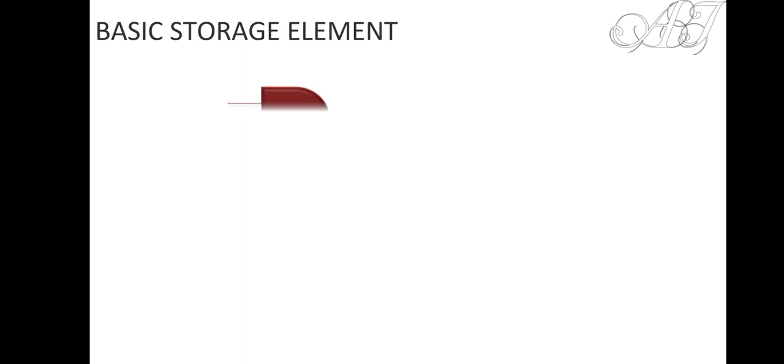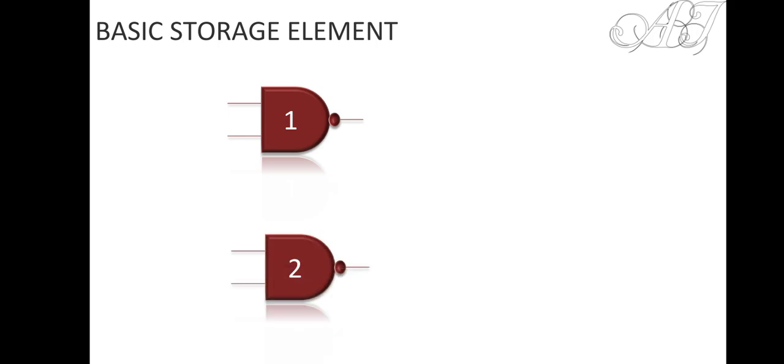Okay, so here we are going to talk about the basic storage element. Again, I have taken a NAND gate, named it so that I can refer to it easily, and I have another NAND gate. See, NAND 1 and NAND 2, we have 2 NAND gates. What kind of circuits did I tell you are known as sequential circuits? When there is a feedback, and that feedback is from output to input. As of now it is combinational circuits only. Now I am going to connect feedback from output to input. See, I have connected the output of the first NAND gate to the input of the second, and the output of the second NAND gate to the input of the first. Now this complete structure may be characterized as a sequential circuit.